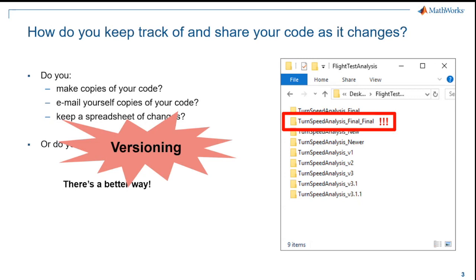I hope many of you might be aware of versioning systems, and you might be using a versioning system like Git or SVN. It is extremely helpful to collaborate with the team, and it is always recommended to make use of a versioning system when we are working with a team size of 2 or more. And now, what is the support from MathWorks and the integration of versioning systems?